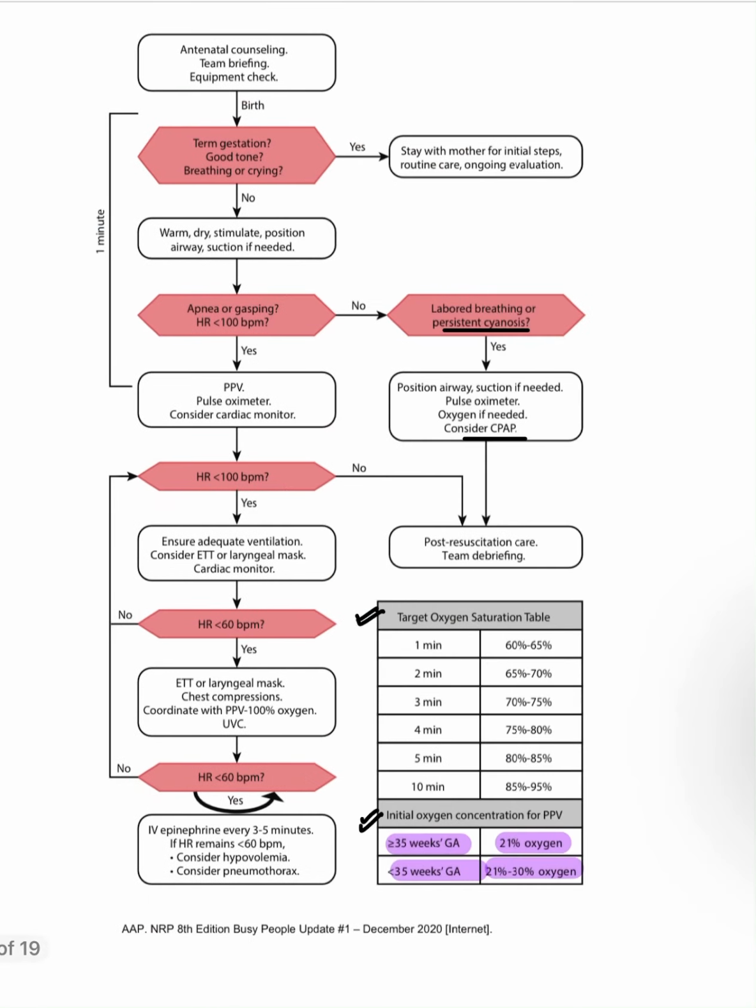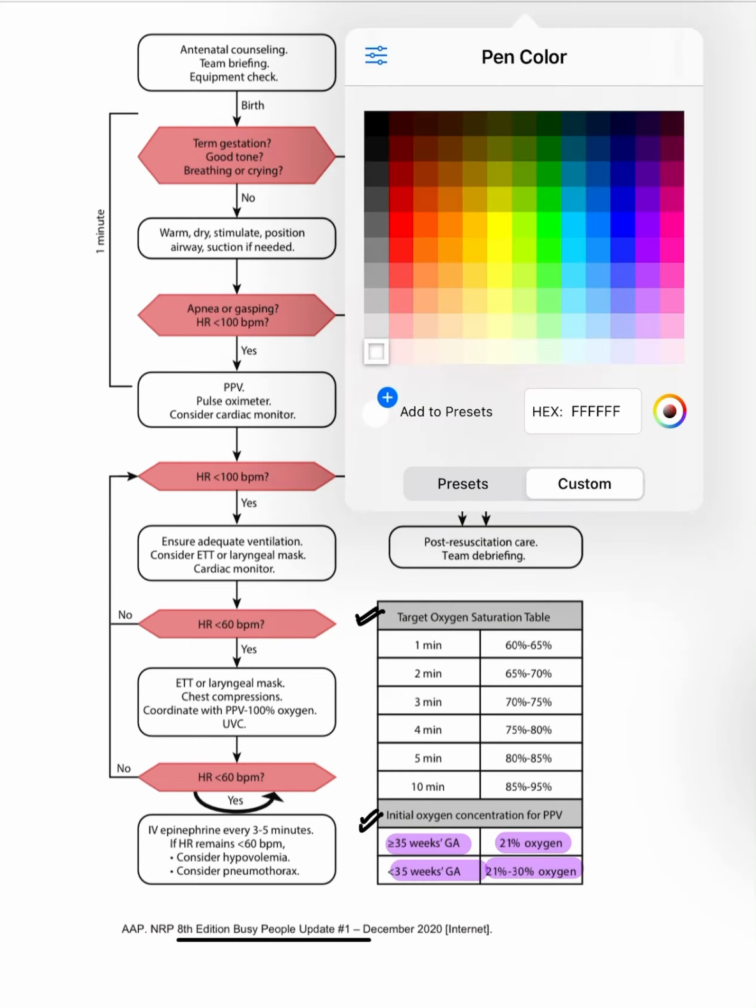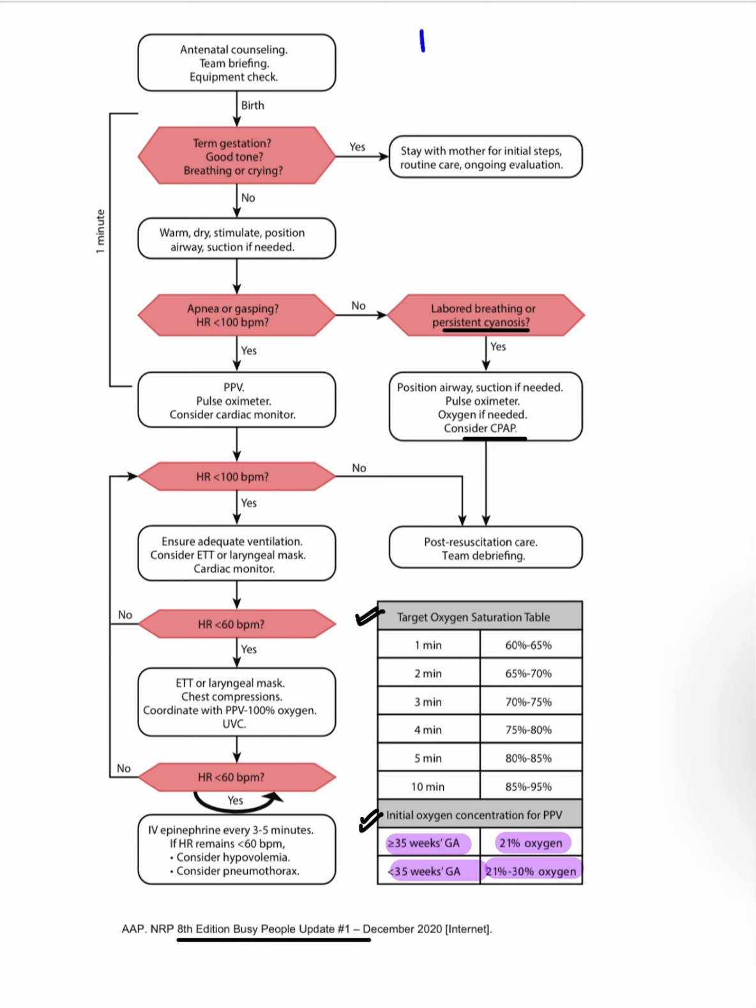We'll start with the protocol. This is the updated protocol, the Neonatal Resuscitation Protocol 8th edition. It starts before the birth of the baby. The obstetrician will call the pediatrician. When will they call the pediatrician? When the crowning is seen. They call the pediatrician saying that the baby is coming in due course of time, so please come soon.